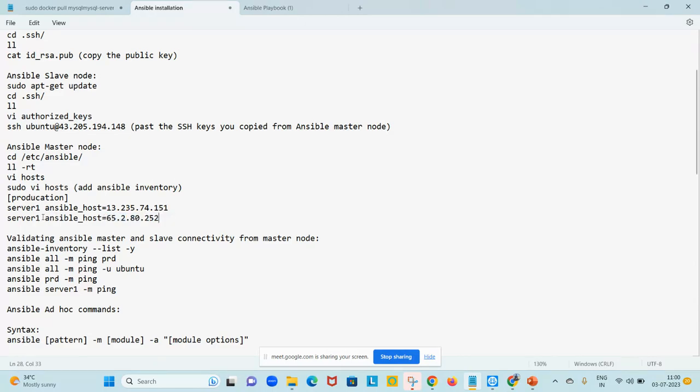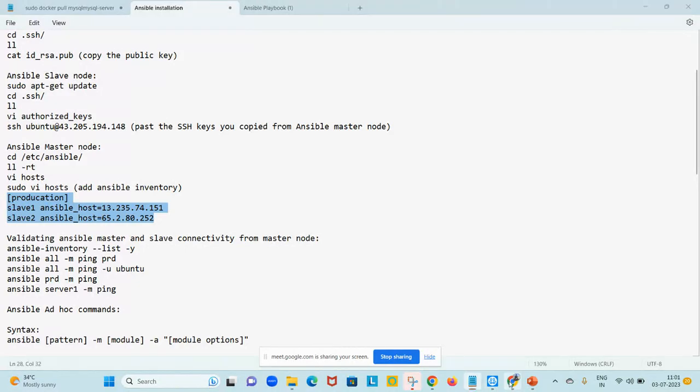Let us name them slave 1, slave 2, and we can name the group as not production, prod. Okay, maybe we can make the changes there.